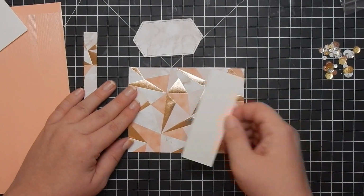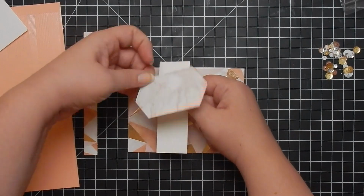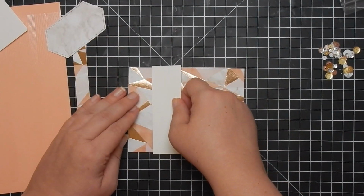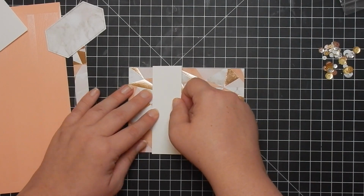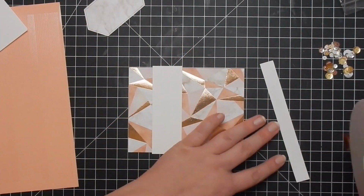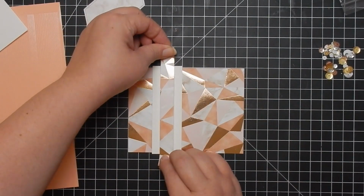I did try to do some ink smooshing after heat embossing the jewels of the stamp set, and none of my stuff came out like I wanted it. So I do use the stamp set, but not as often as I would like.